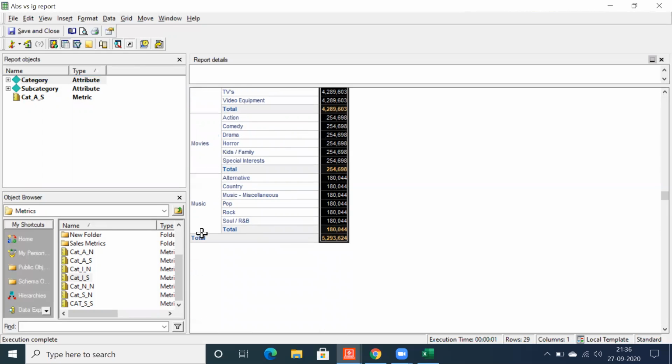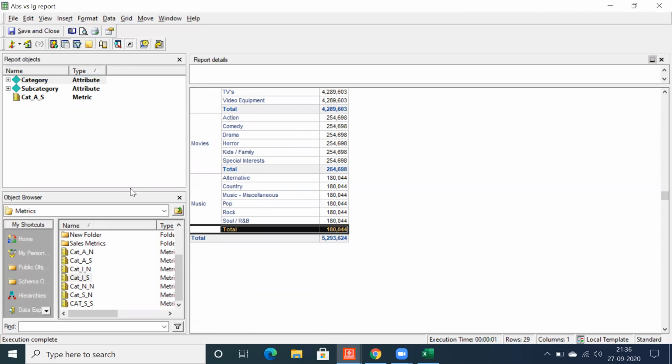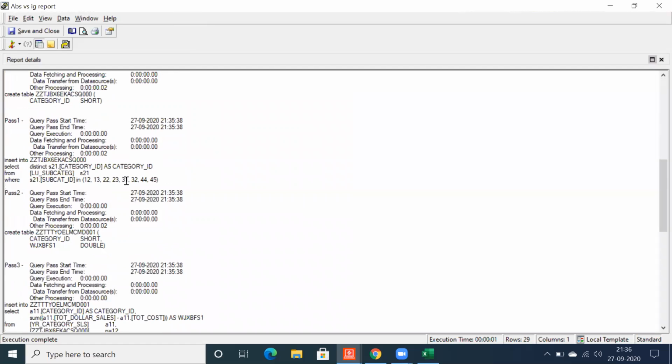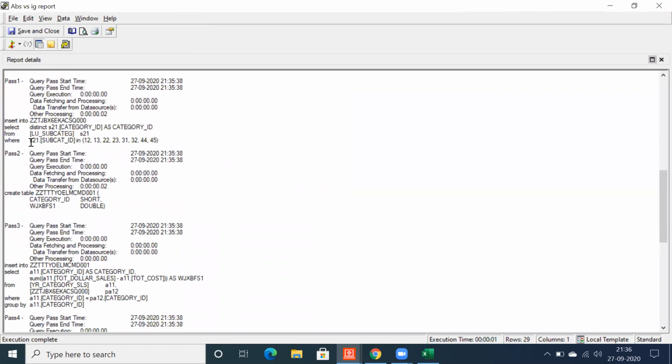So now the only proof we do have is SQL. Go back to SQL view. If you can see the filter condition in the SQL, then we can confirm that this will consider the filter, at least here. If we have any where clause in the SQL, yes, absolute will consider the filter.